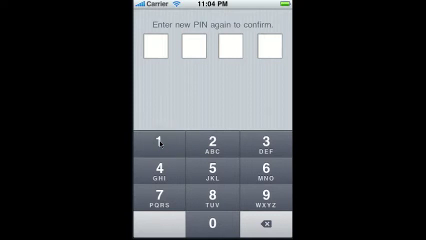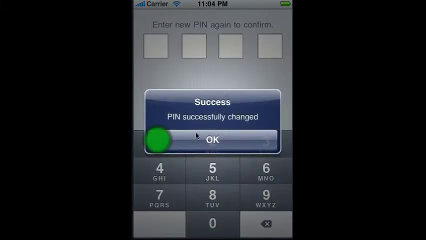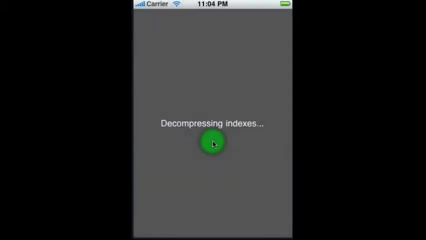Now don't worry about the green that you might have seen here. That's just an artifact of the screen capture that I'm doing. It asks you to type that and confirm the PIN code, so I'm going to enter it a second time, to which it should say successful. Password is successfully changed. Again, this is something that will only be visible the very first time that you operate the application. Once you've launched it, you are given SafetyNet.